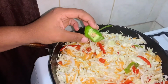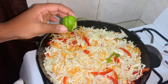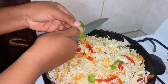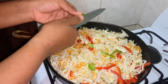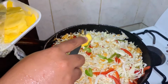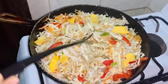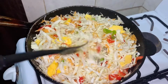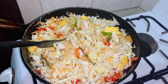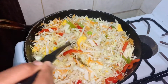We also added some Scotch bonnet pepper. Pepper lovers, you can also add extra pepper if you would like, but I'm not going to add a lot, just a little bit, just to add flavor to the vegetable. So the next important ingredient to add to steaming the cabbage is butter. The butter will help to steam the cabbage as well as preventing the vegetables from sticking to the pot.